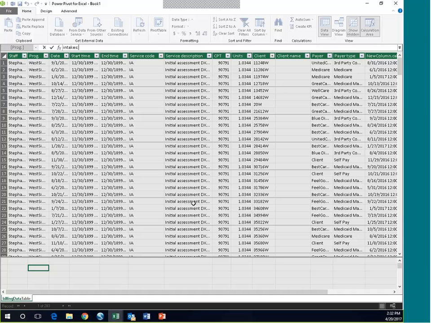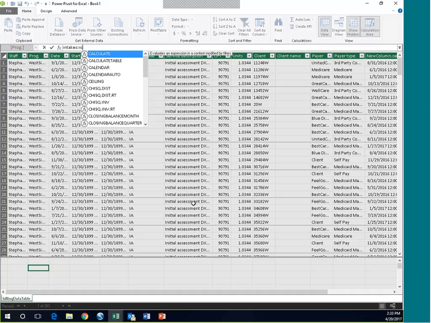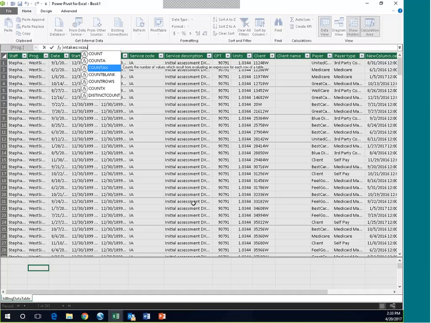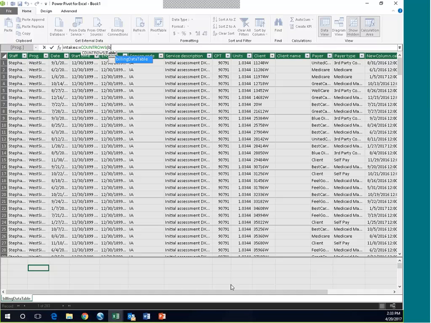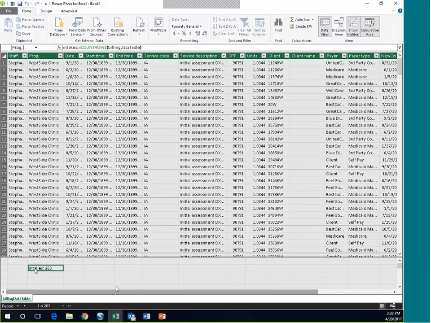And I'm going to build a very simple formula, which is going to count my rows. And I'm going to tell it that I want to count rows on my billing table. And so let's take a look at what happened there. I created a formula that said that I have 283 rows. All right, so I know how many assessments.